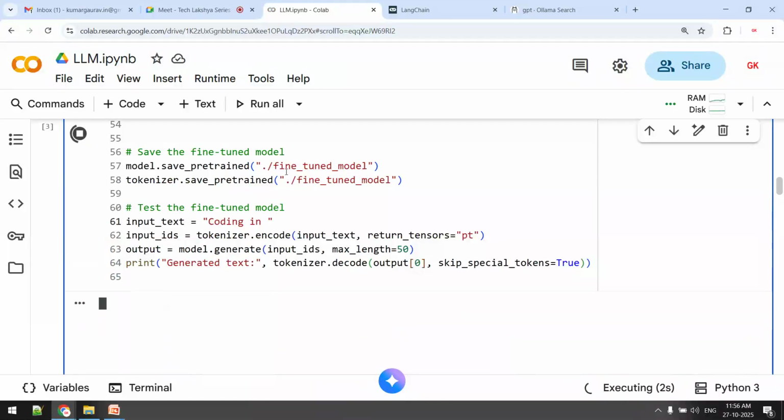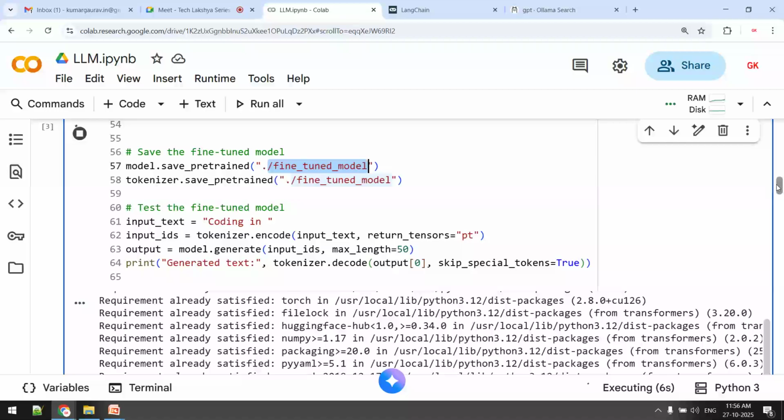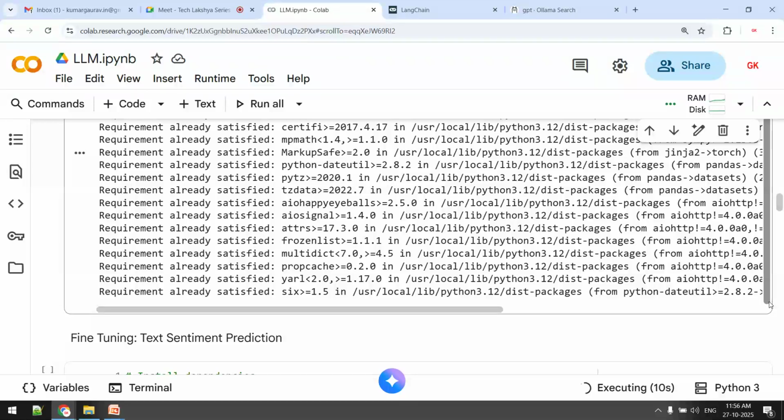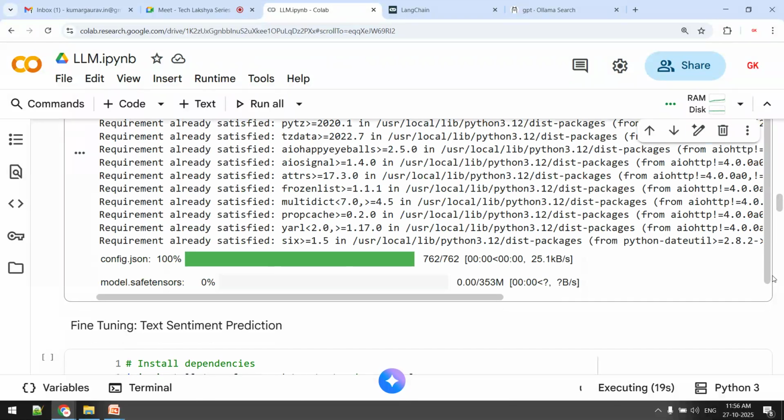So from the existing model, we are going for fine tuning. You can see that it is executing now, and we will be able to work on it.